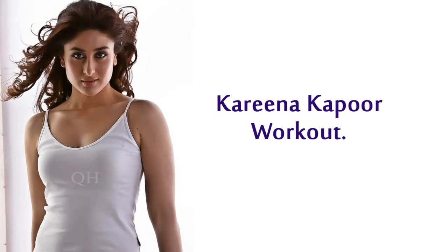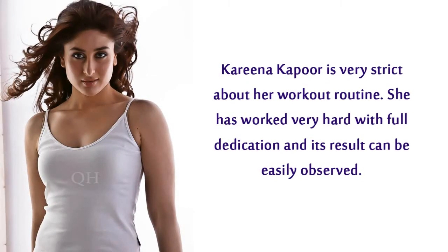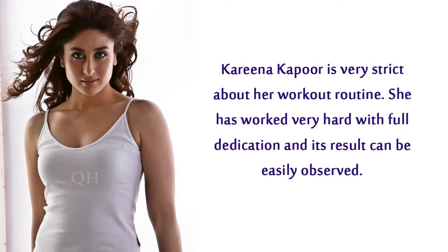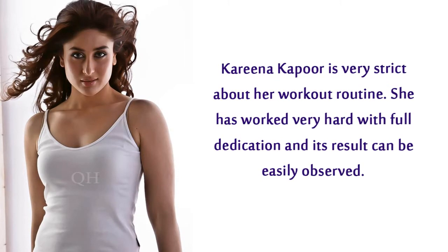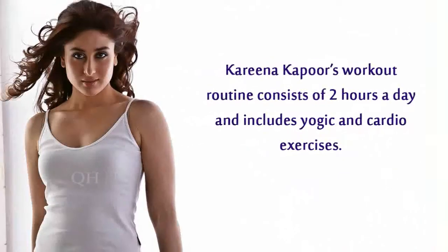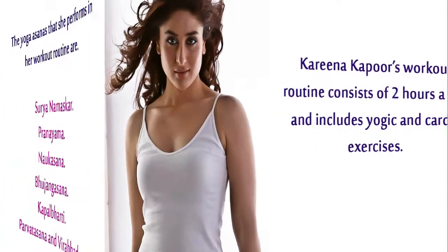Kareena Kapoor workout. Kareena Kapoor is very strict about her workout routine. She has worked very hard with full dedication and its result can be easily observed. Kareena Kapoor's workout routine consists of 2 hours a day and includes yogic and cardio exercises.